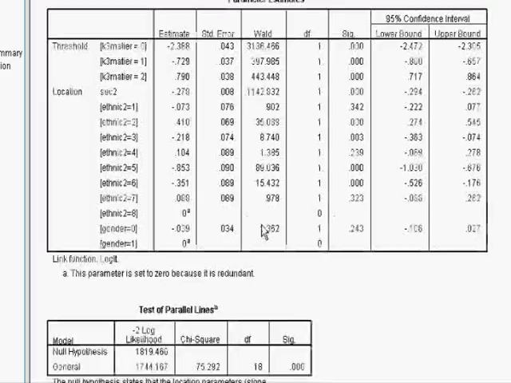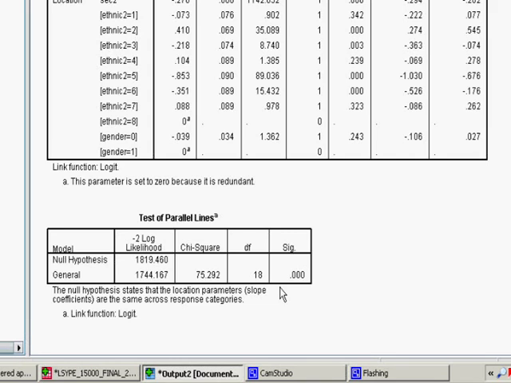And it's tested; the null hypothesis is that they are consistent. So if we get a statistically significant result, which again we have, that suggests that the odds are different between these different thresholds. So obviously that's a problem for us, but again, as we explain in more detail on the website, this test of parallel lines is notoriously conservative.